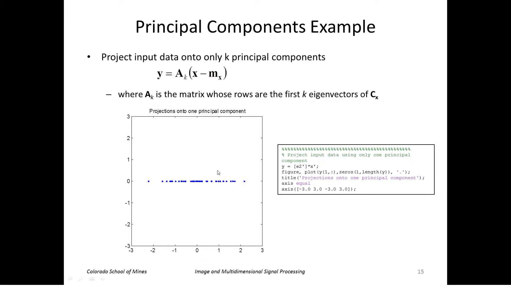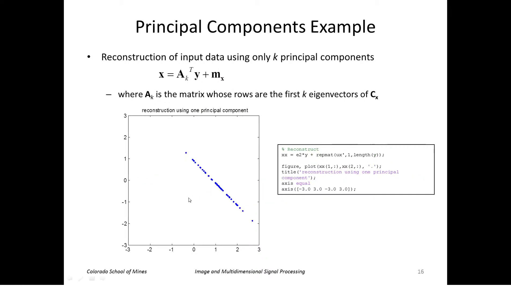This is what it looks like if I take my simple two-dimensional case and just use the first eigenvector instead of both eigenvectors. So I project, I only use y1 here, and so of course I just get y's that have only one dimension, y1 and 0 for y2. And if I then use those to reconstruct my original vectors x.